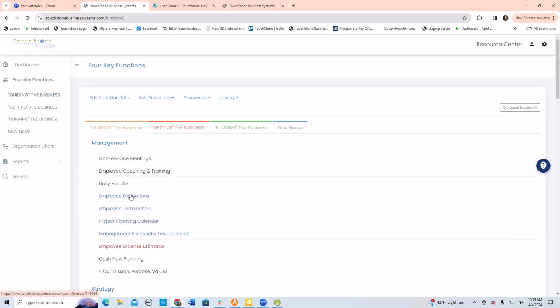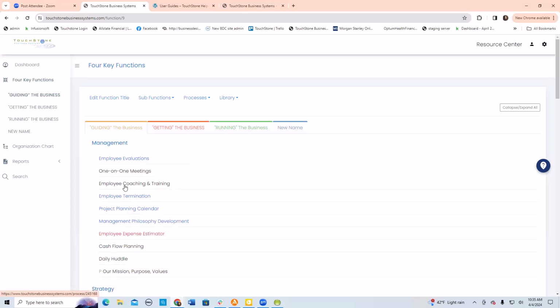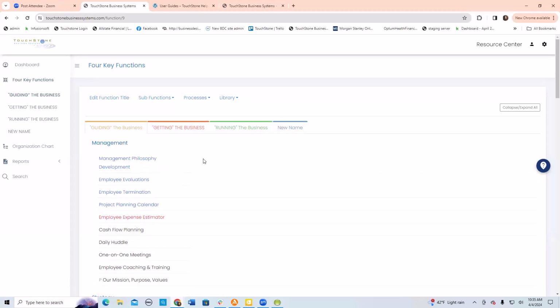Use this color coding to help you with the status of your processes. It's kind of nice to organize them in order of priority too. I can put everything that's done down here at the bottom, all the black processes that I've finished. The blue ones, I can put in order of how I want to tackle them. I would just be ticking off these processes one at a time, documenting them, having them ready for use, and then turning them black, which signifies that the documentation is done. It's a satisfying feeling going through and marking this as done, because you can see your progress as you go forward.